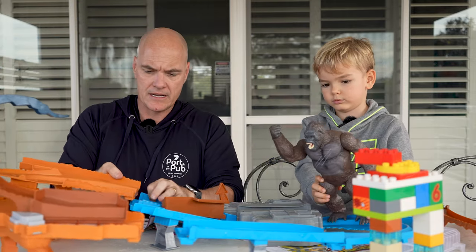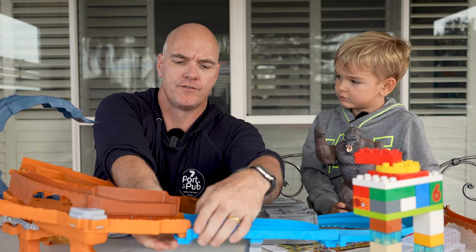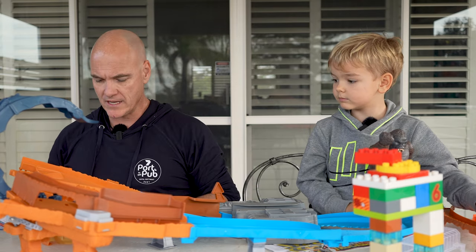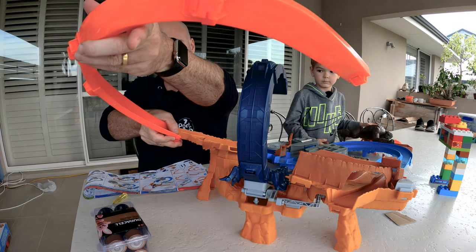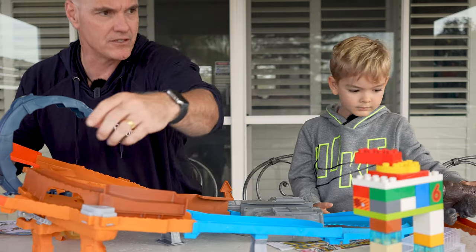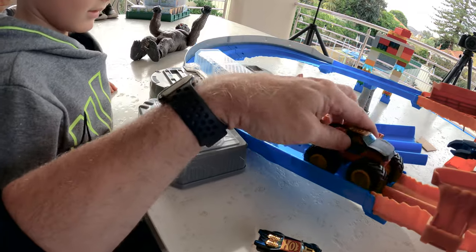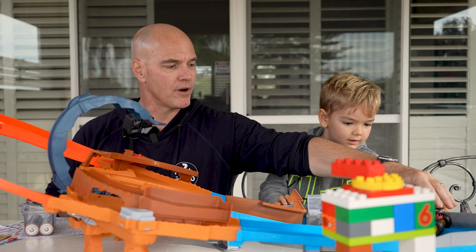And by the way, King Kong's just joined us. Samuel, your father is awesome! Why is he awesome? Because I'm connecting everything and I'm awesome. We're up to the other part — the orange part. Samuel, you are awesome. Samuel did all of the orange bits. We've got here the on/off button. We have a Hot Wheels car and a Hot Wheels massive car. Oh man, that goes right there. Okay, you ready? Turn it on.